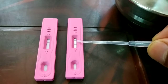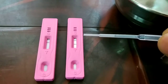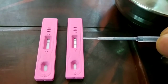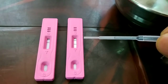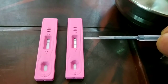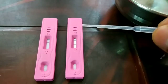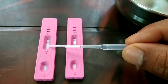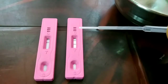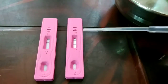If you don't see any line at all, or if the line is just above T with nothing below C, that means your device is not working properly — it's an invalid result. This device is only meant to give you a positive or negative result, so any result other than those two is invalid. To summarize: one line below C is negative, two lines (below C and above T) is positive, and anything else is invalid.